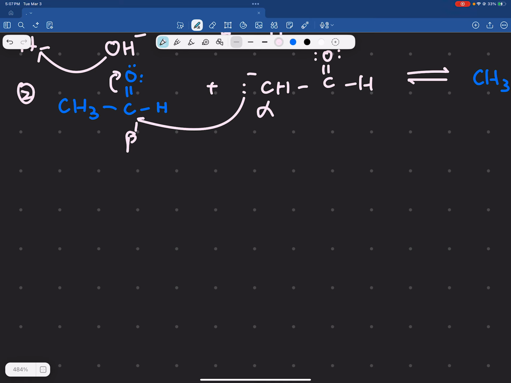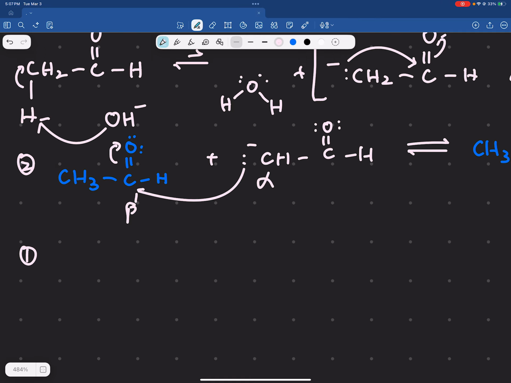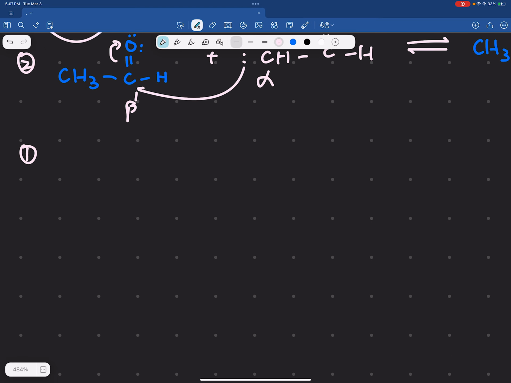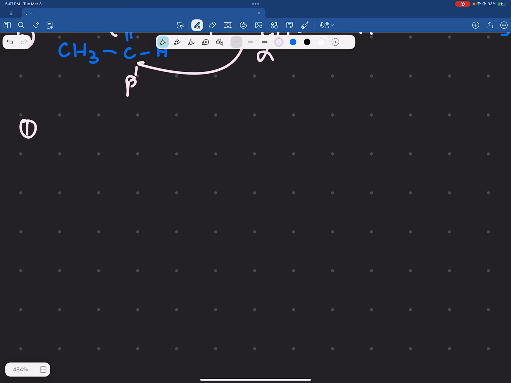Let's move on to the mechanism of acid catalyzed Aldol reactions. And usually what you want to remember is that base catalyzed will usually enhance the nucleophile, and acid catalyzed will usually enhance the electrophile. Don't worry too much about the acid catalyzed Aldol reaction. We're going to go over the mechanism of it, but I recommend studying the base catalyzed version, as it is a lot more simple than the acid catalyzed version, easier to see at least.